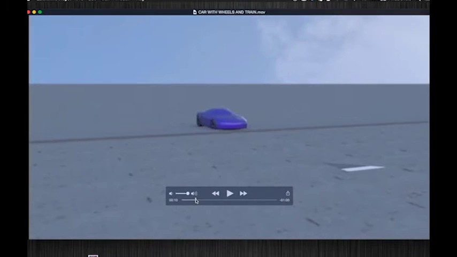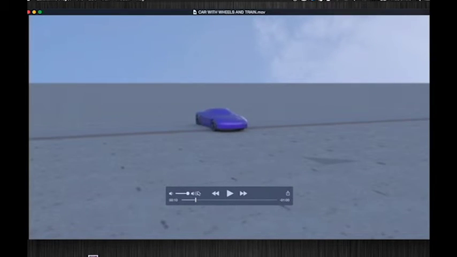Another element that I'm not too happy about is that the car does actually clip through the track. All that I needed to do was to move the motion path around so that it looked like it bumped up and then bumped back down. But yeah, the car does just clip straight through here, which is obviously not that great.